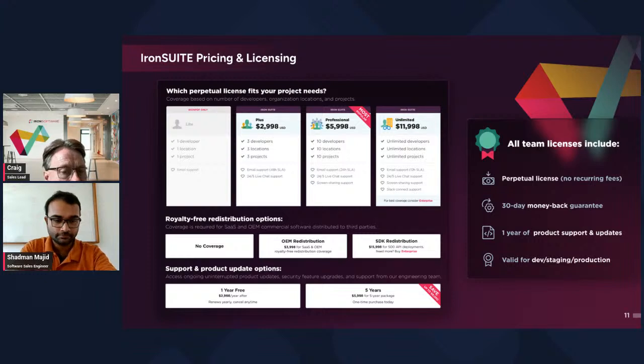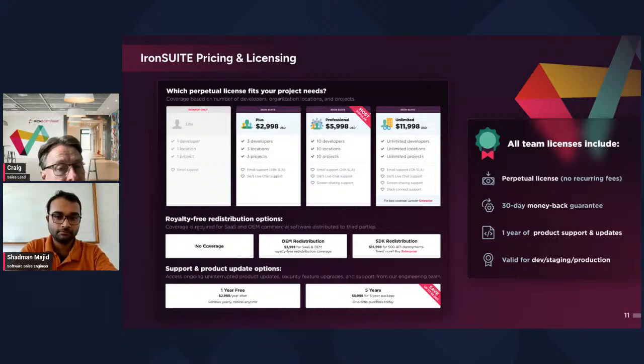OEM redistribution, again, is just double the cost for all 10 libraries, which is IronBarcode, obviously, which is what we're talking about today. We also have our flagship product included in that, IronPDF, Word, our OCR reader as well, QR, Excel, Zip, Print, and our latest product, IronPowerPoint, which completes the whole Office suite of products.